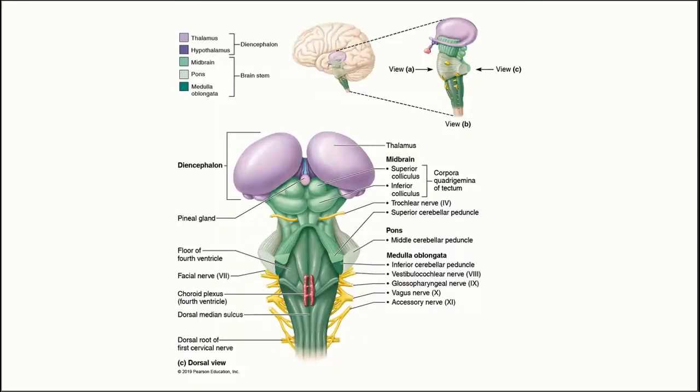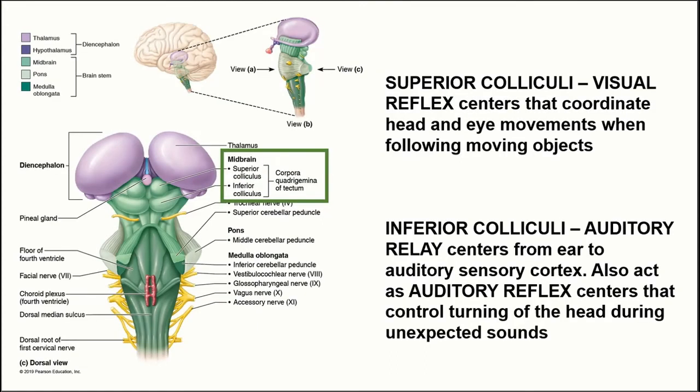Turning this structure around, we take a look at it from a posterior view, and if we remove all of the other brain structures, particularly the cerebrum and the cerebellum, we see these four mound-like structures associated with the midbrain. These are actually four nuclei, or I should say two pairs of nuclei, that make up a large part of the midbrain itself. Let's take a look at what those are. The midbrain contains these two large pairs of nuclei. One set is located superiorly, the other inferiorly.